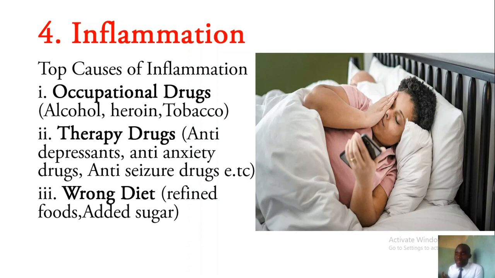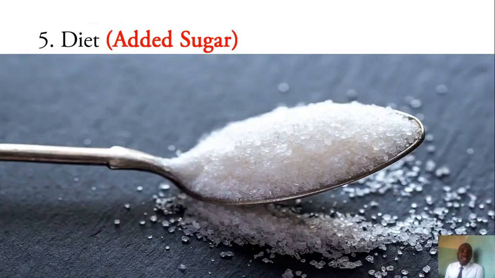And in an effort to counteract, remember that the body and the brain must work in harmony. So if the body is not in harmony or is not well, there is defect in the body system, it equally means that even your brain will not function the way it is supposed to function. So the last and I think the most important part of this discussion is on that added sugar.